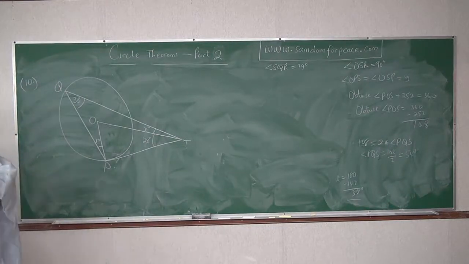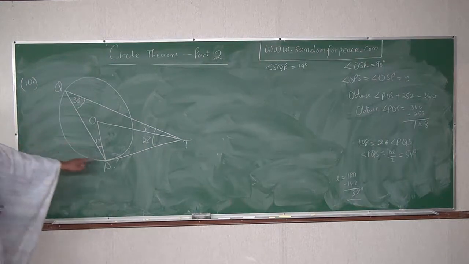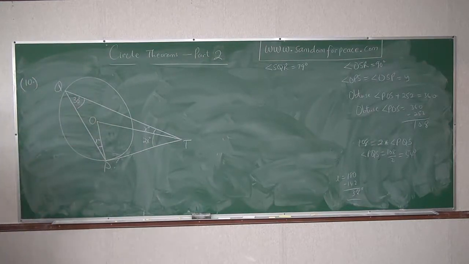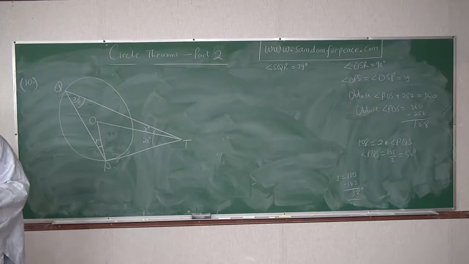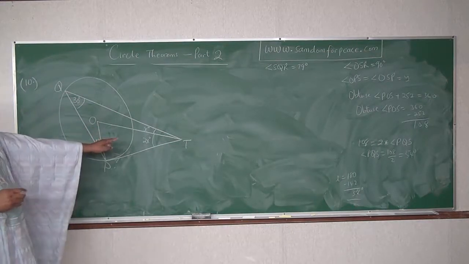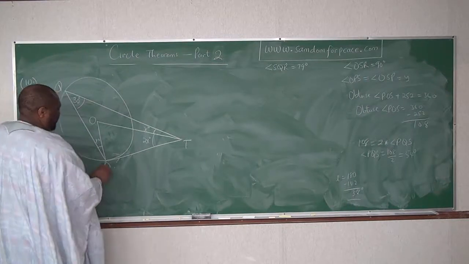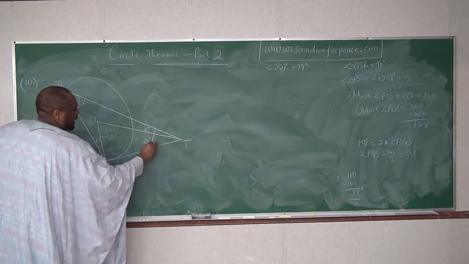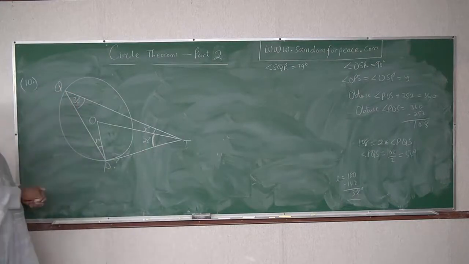Okay. So it says here in the figure above, PT is a tangent to the circle with center O. If PQT is 30 degrees, find the value of PTO. So this is what they are looking for, PTO. So this is here, 2x degrees is what they are looking for.